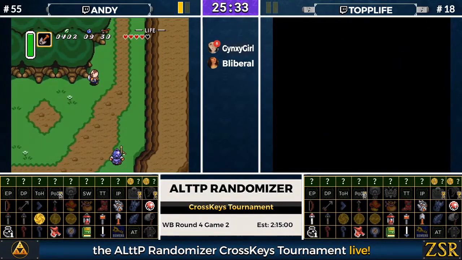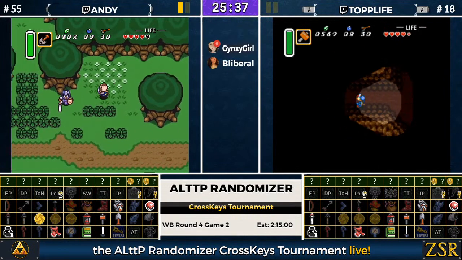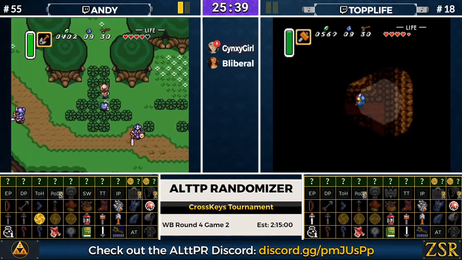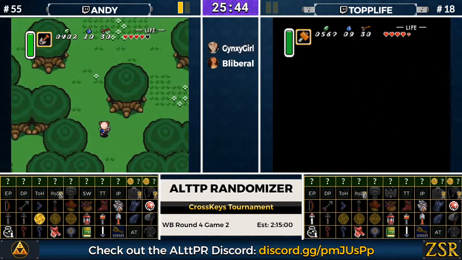Gonna go ahead back and return that old man and do his Death Mountain exploration. Andy's gonna check out that shovel, get his 300 rupees.